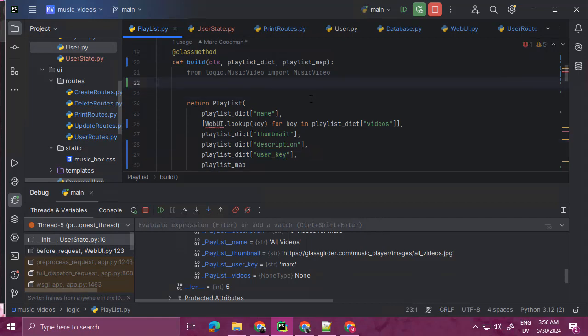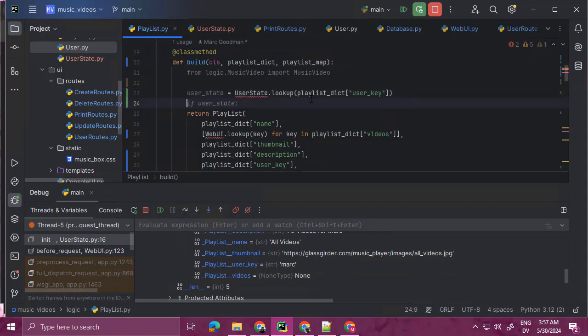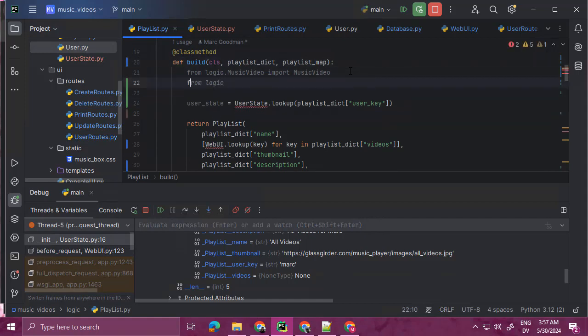So let's do that. So I'm going to do user state is user state lookup, and then playlist dict square bracket user key. So there's the state for this particular user, and then to avoid a circular import, I'm just going to import that here. So from logic.user_state import UserState.